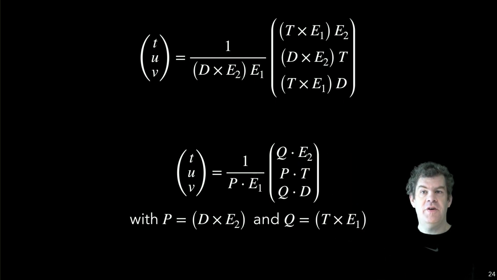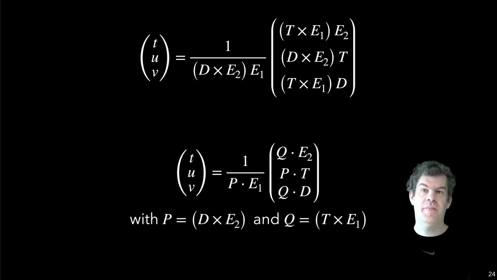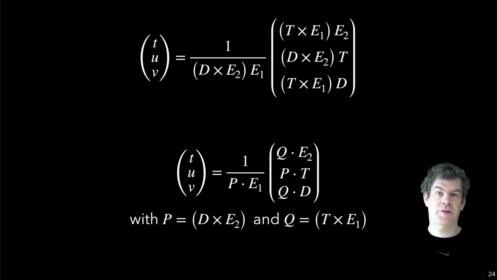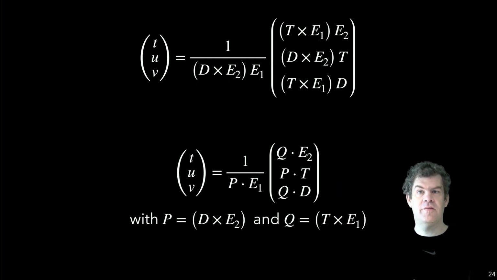So why is that beneficial? Because we compute p first, and compute the dot product with e1. If that's 0, we bail out and say, okay, no intersection. If that is non-zero, we know there is an intersection with the plane, and we can compute u by simply taking that p that we've already computed and computing another simple dot product with t. Again, it's a very simple computation, probably a 1 clock cycle operation on a modern processor. And then we already know u. If u happens to be negative or bigger than 1, we can again bail out, so no need to do another computation.